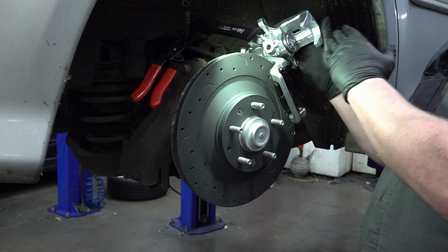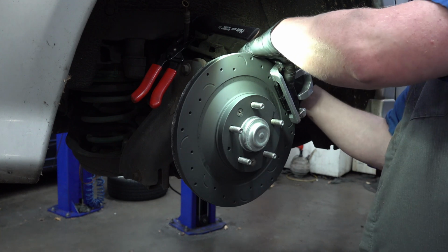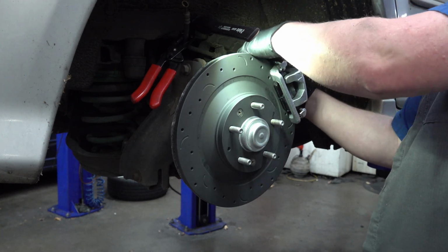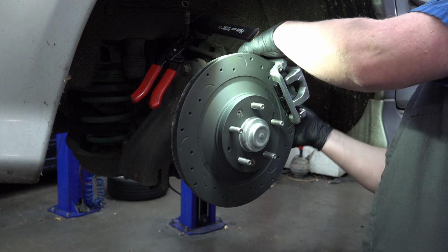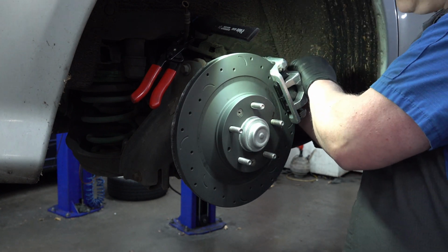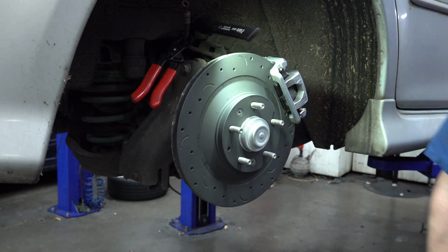Usually if it's just straight up and down, that's the way it needs to be. So I'll get that slid on there. It's a little bit of a tight fit because they're all brand new brake pads, rotor, everything. So it just barely fits on there. There we go, that's installed.